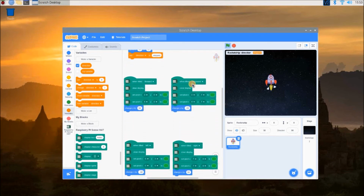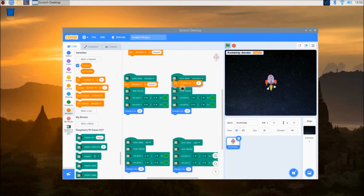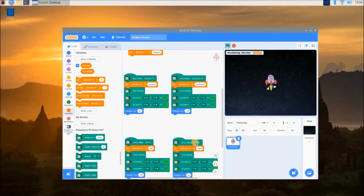Now, every time I tilt, I want to set that direction variable to the same direction. So when it's tilted forward, I want the direction to be forward. And when it is tilted backward, I want the direction to be backward. When it's tilted left, I want the direction to be left. And when it's tilted right, I want the direction to be right. Okay, so now if I tilt my rocket, that's forward, right, back, and left. Now, it still isn't moving the way I want it to, but at least I now know what direction it's going, and I'm storing the current direction in the variable direction.